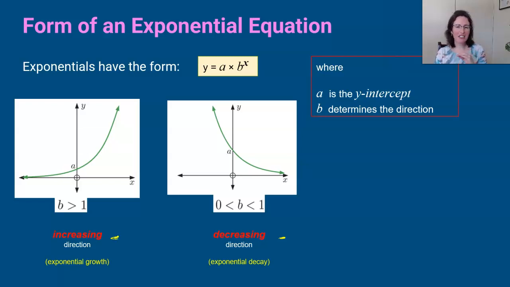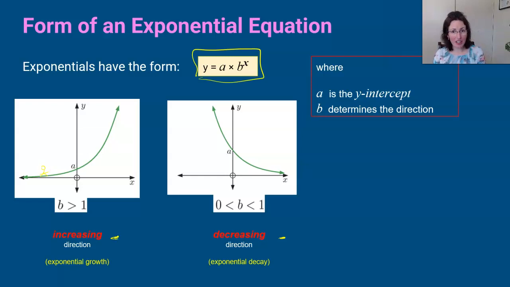I like to say, imagine that you have to walk along each of these graphs. So the one on the left, if you're a little person and you're walking along that, it's like a hill, isn't it? And so think about how steep that hill is. Unlike the linear equations and functions that we've been working on, which were straight lines, the steepness of those stays the same the whole way along, whereas these, have a look at, if that was a hill, how fast that increases. And we say that increases exponentially.